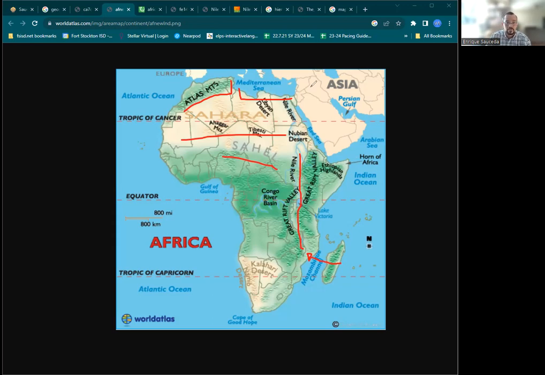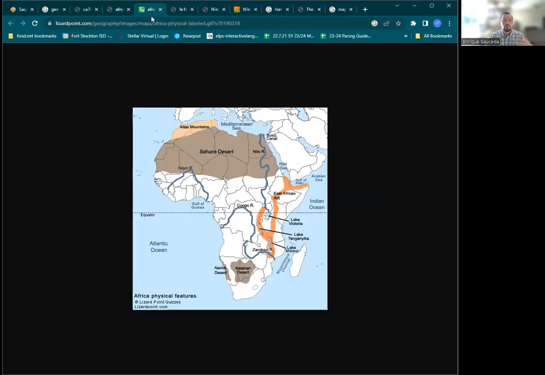Let's continue. All right, next door, we got Asia. We got this Horn of Africa where people go around. If you heard throughout history of the Somali pirates, they're out in this region. This is the Middle East. And then up here, we got Europe. Just geography, giving you guys some idea of where we are at.